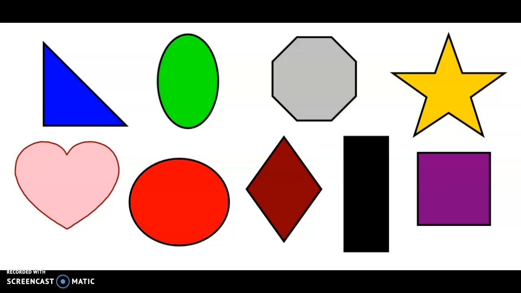My friend on the green square. What shape is green? Circle. Which one is green? What shape is green? Oval. Good job, my friend on the purple square. What shape is purple? What is that? Square. Mm-hmm. All right, my friend on the yellow square. What shape is yellow? The star. My friend on the orange square. What shape is black? Rectangle. You got that now.